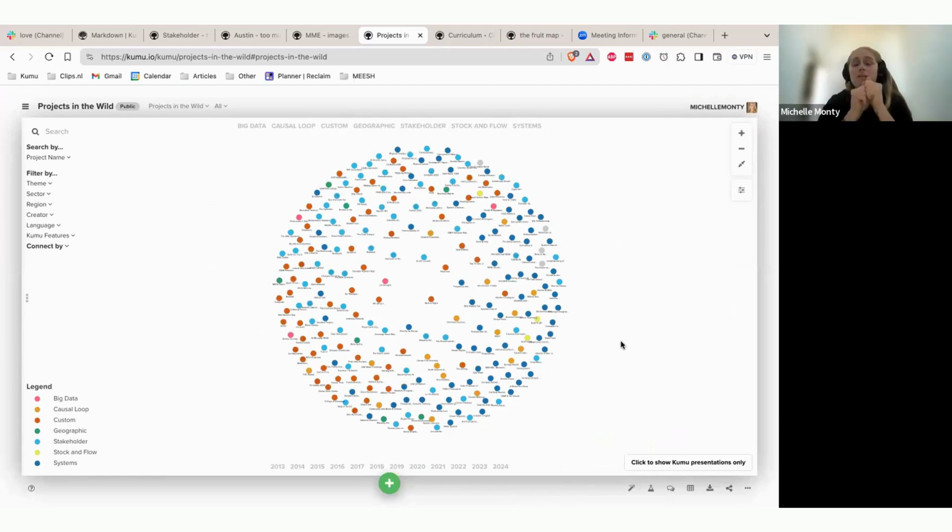And sometimes that can feel a little bit overwhelming. In this case, we felt like all of this information is really relevant just because there's so many different types of Kumu maps and you can categorize them in so many different ways. But it's always good to think for yourself, how many controls is enough? How many is too much? How am I overwhelming my viewer?